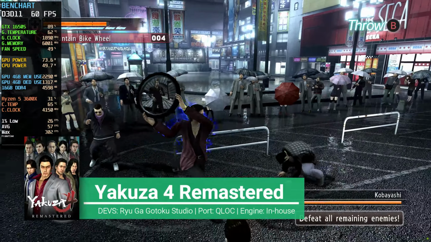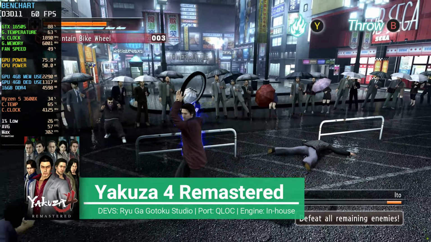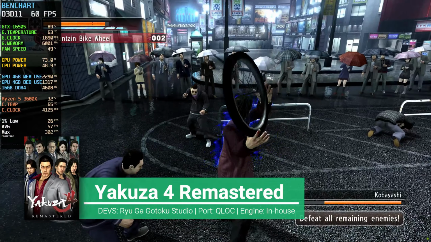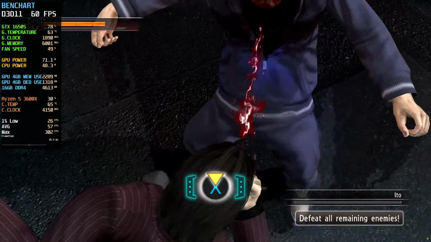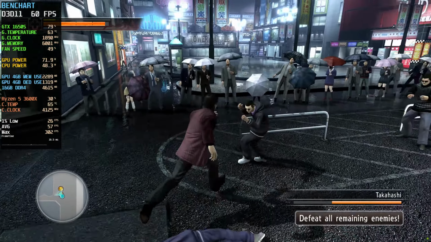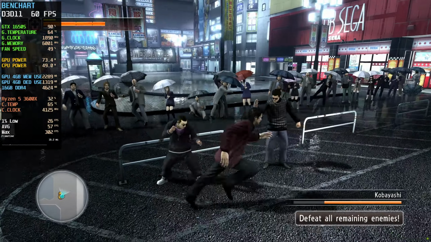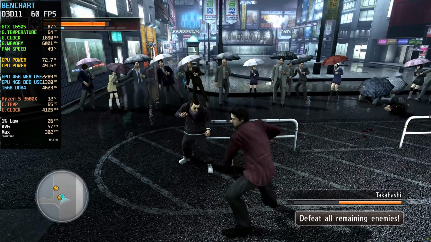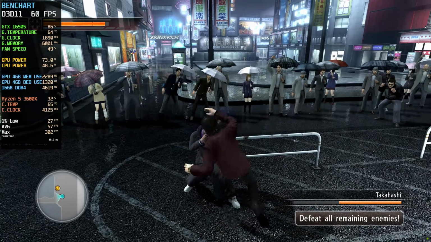So for today, what I have here is Yakuza 4 Remastered, another game developed by Ryu Ga Gotoku Studio and ported over by Kiwami to the PC. This game is using their in-house engine, and I've decided to use this very start of the game to demo a little bit of the differences between Yakuza 4 and Yakuza 3.